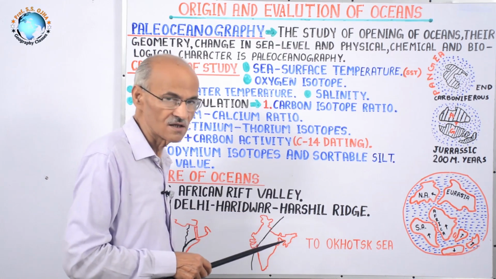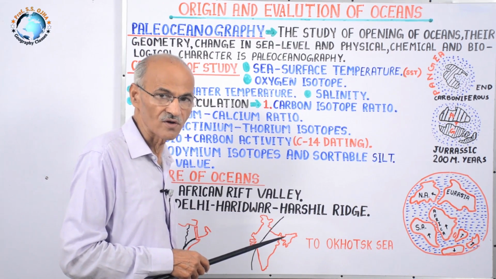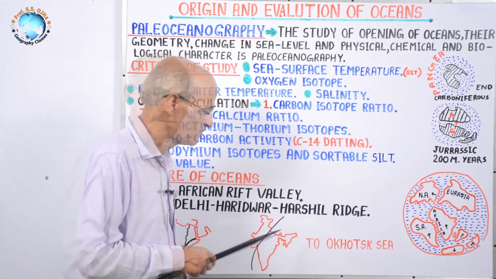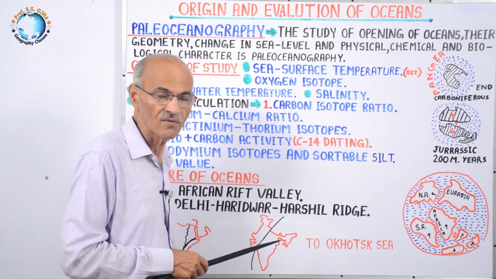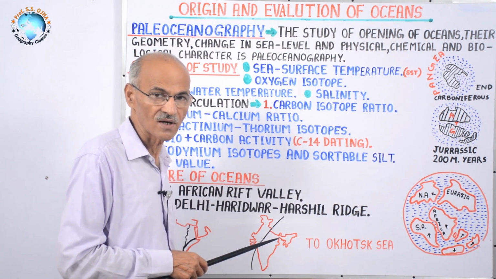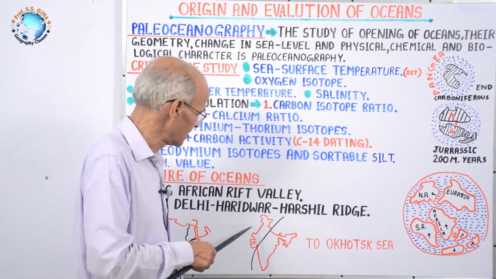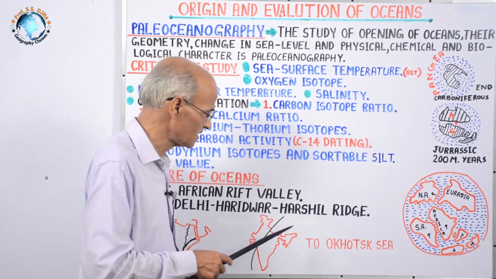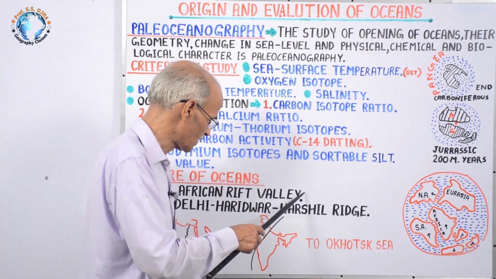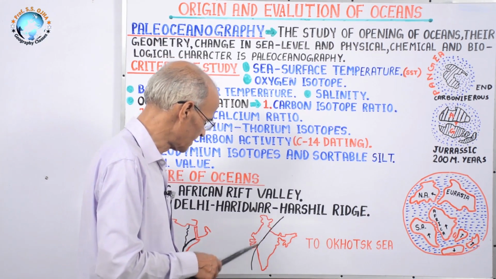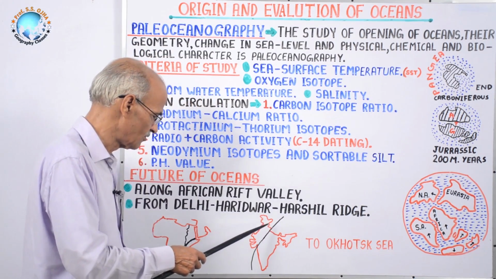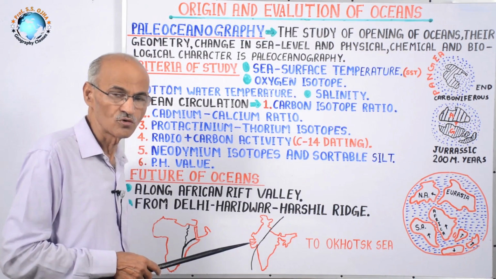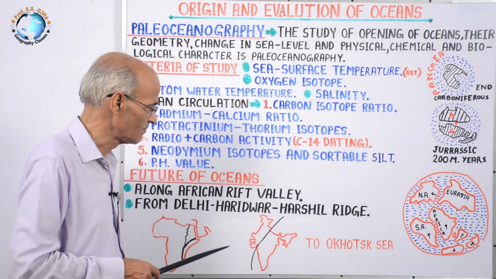Certainly it is tectonically sensitive where earthquakes occur frequently, and according to geologists from the Wadia Institute of Himalayan Geology, India, a rift will be formed here, and this rift will be filled with the waters from the Pacific Ocean and waters from the Arabian Sea, and thus this will be a new ocean. Hence, there is possibility of opening of two new oceans in the coming future.